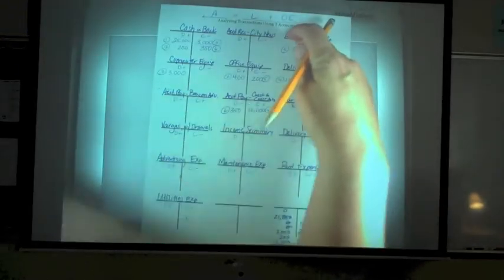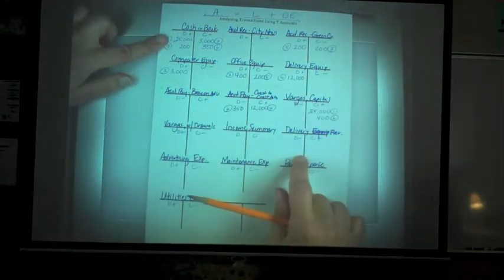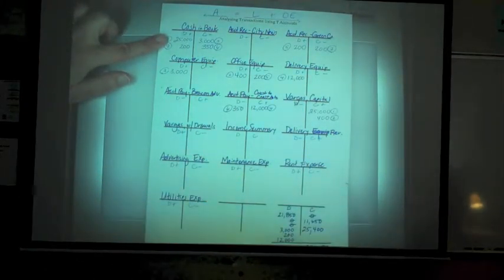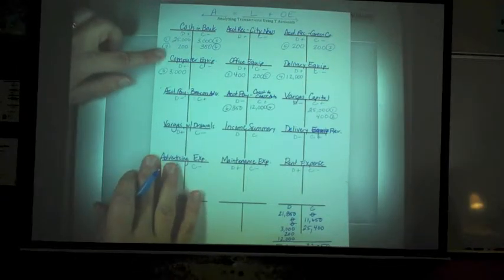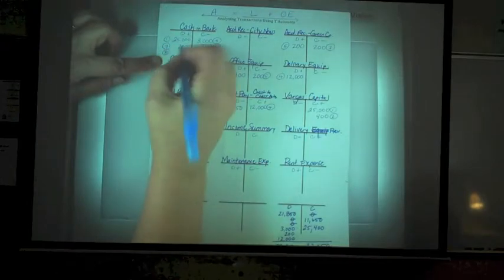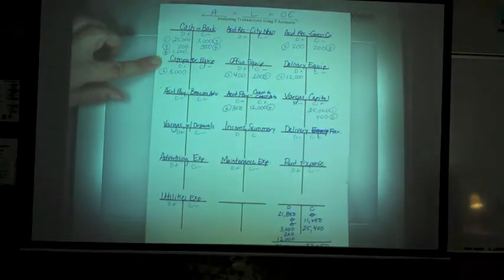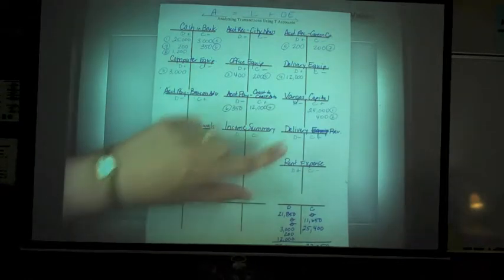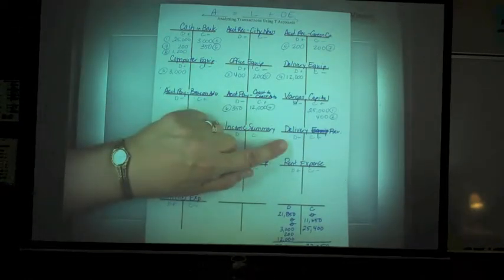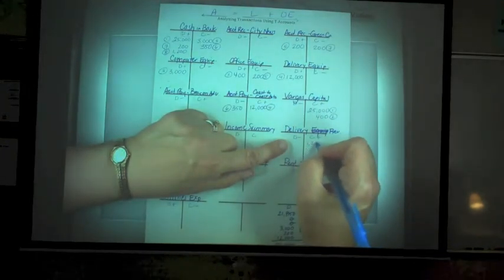So once again, the 2 accounts would be cash in bank and delivery revenue. What's going to happen to cash in bank? It's going to go up by $1,200. So I'll record it as transaction 8, 1,200. Delivery revenue, we're increasing the amount of revenue that we've made, so I'm going to record it on the credit side of 1,200.